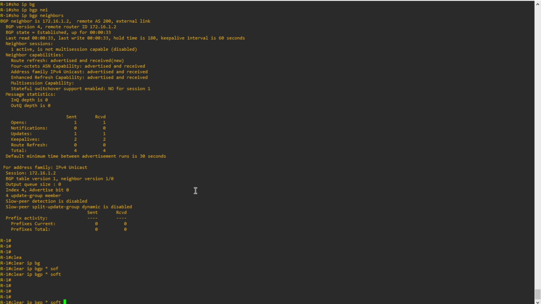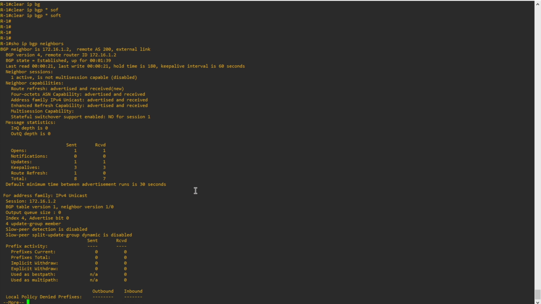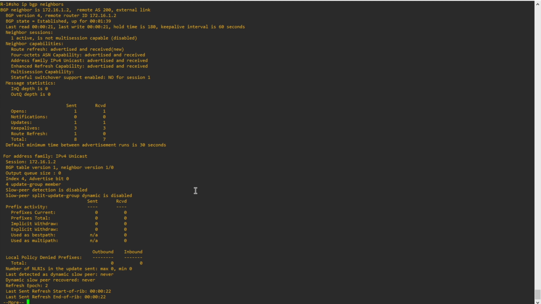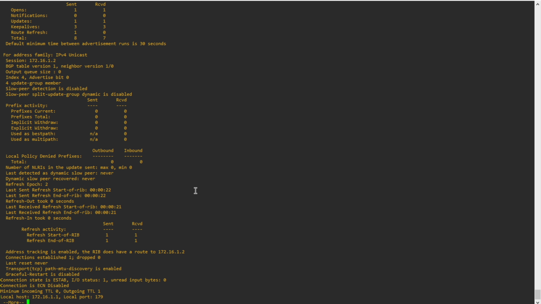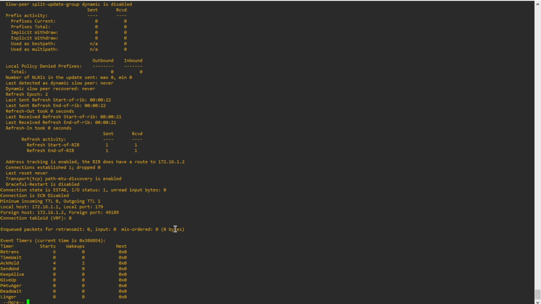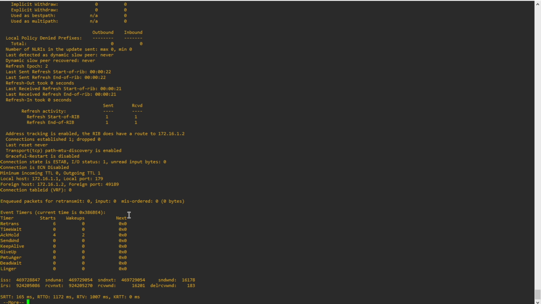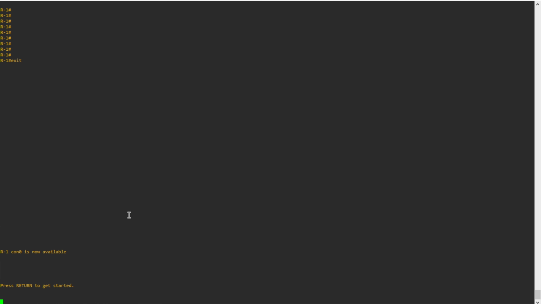It is very important to know all this in detail statistics. Here you can see how many prefix counters, how many total prefixes sent and received, refresh statistics over here, local and destination port, all this stuff. So this is how you can check in detail the Keepalive message as well, right?